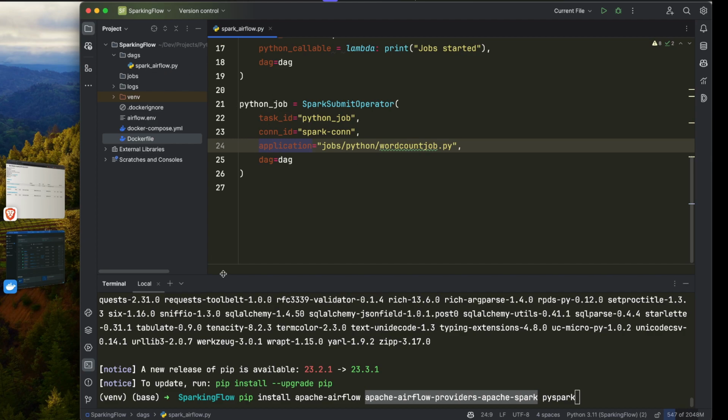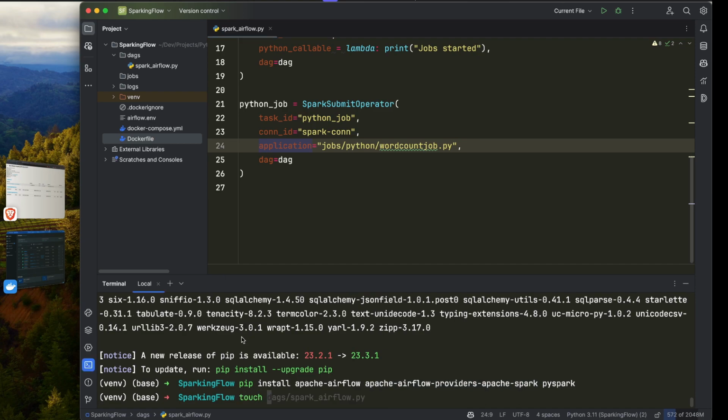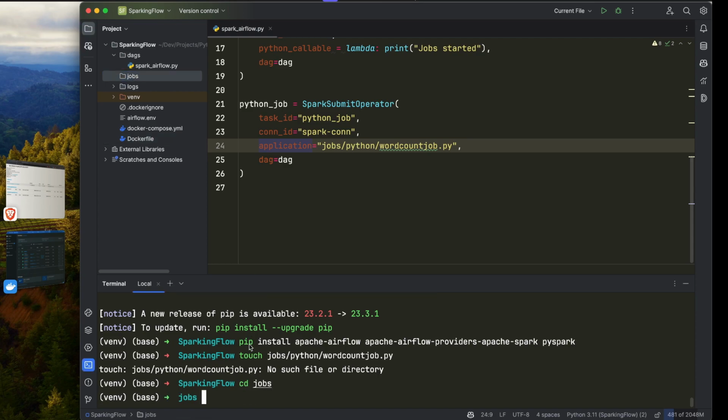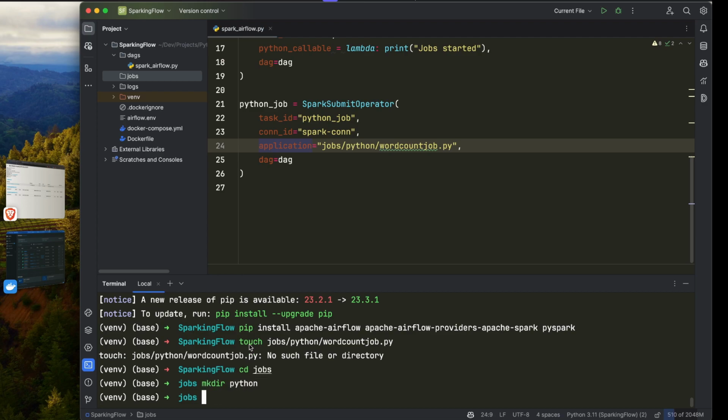Inside my jobs, I'm going to say touch jobs, and inside there I'm going to create python, and I'm going to have wordcount_job.py. Okay, it says there's nothing like python. So I'm going to say cd jobs, mkdir python, and in here I can just rerun that.